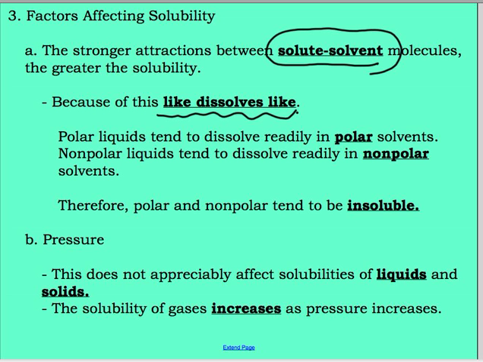Pressure doesn't really affect liquids or solids because you're not really changing something that's going to affect them. Pressure does actually affect gases. So down here, the more pressure you have, the more soluble gases are. Because if gases are put under pressure, they're going to try and relieve it, and what they do is they actually become more soluble in liquids to try and deal with that.